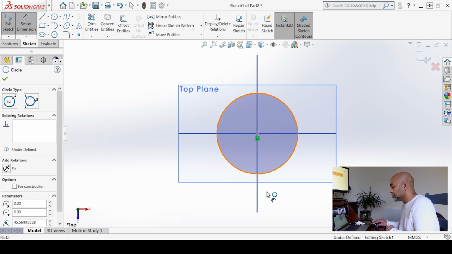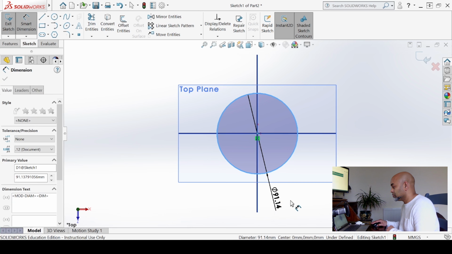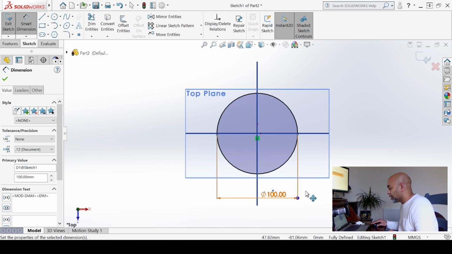I have managed to dimension the entities. So in this case I wanted the circle to be 100 mm diameter. And it is a fully defined sketch, so on and so forth.